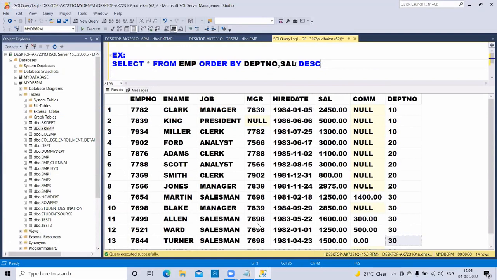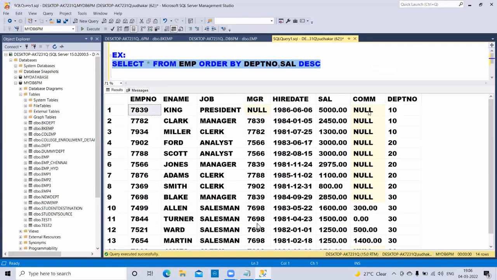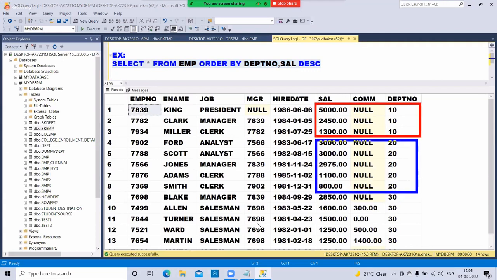So when I use department number, comma, salary desc, and execute this, we can see whether the data is as we asked. Once you check it out, your salary is also arranged into descending order.